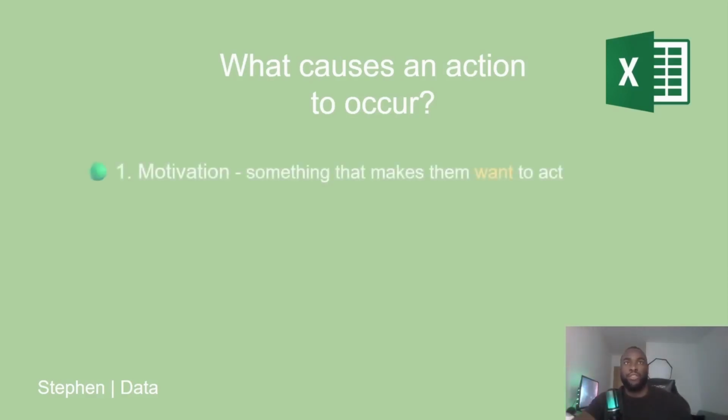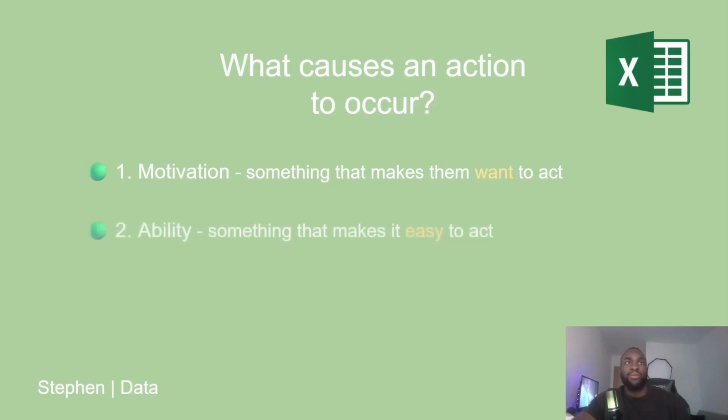Number 1, motivation, something that makes them want to act. You show the user something that makes them want to act in the first place. So for example, if you create a dashboard, and it's clean, it keeps everything simple, you're following all the design principles, but you're showing the head of HR the top 10 goals Ronaldo scored at Manchester United. The problem is, even though your data is accurate, they're not going to care because it doesn't have any relevance to their job. And you may think that's what they want, but the truth is, they're going to dump your dashboard because it's not going to make their lives easier in any way, shape, or form, even though you mean well. So you need to show them something they care about.